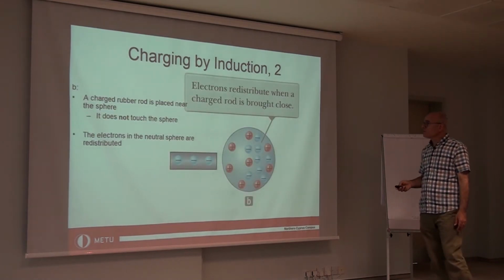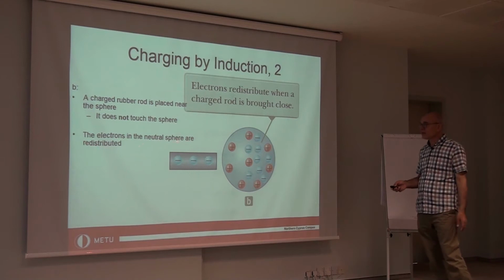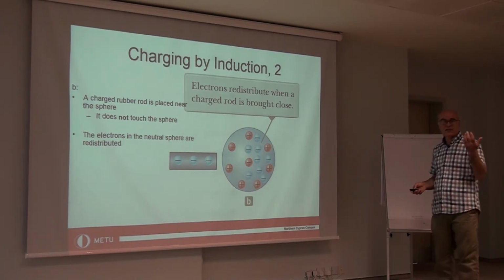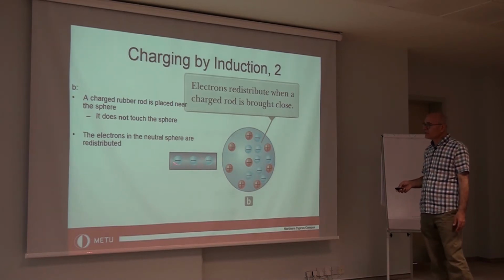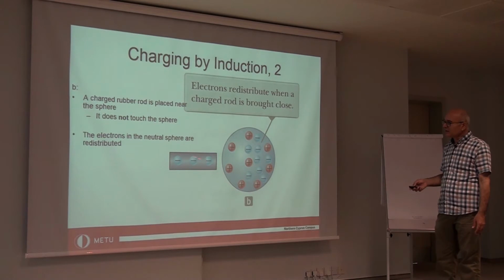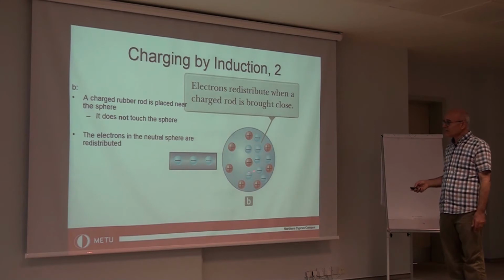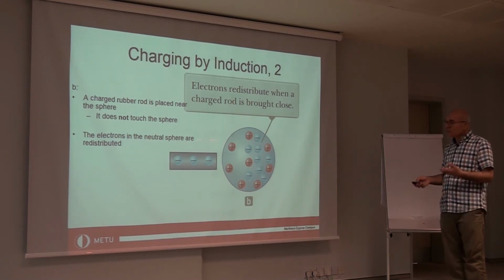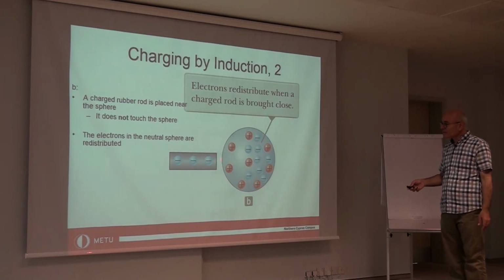What we do when we want to charge it by induction is that we bring a negatively charged object. For example, assume that I bring a negatively charged object. In this case, it can be a plastic rod which is rubbed and made to have a negative charge. Now, you bring it close, but not in contact with this metallic sphere. Okay? Now, this is a conductor. Since it's a conductor, the electrons here are free to move through that material. So when this comes close, it will repel the electrons that were here.